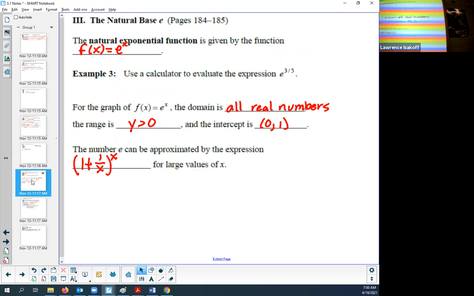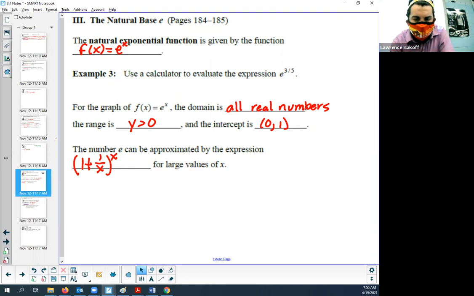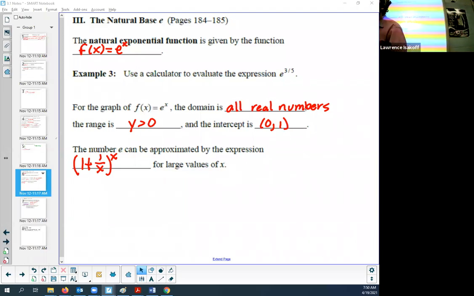So, the natural exponential function, and this is where natural logs are going to come into play. Next week I'm hitting natural logs, not hitting it this week. On Thursday, we're going to hit regular logs. On Monday next week, we're going to hit natural logs. Natural logs all revolve around e. So a natural exponential function is just e to the x. Remember, we're now considering e a number.